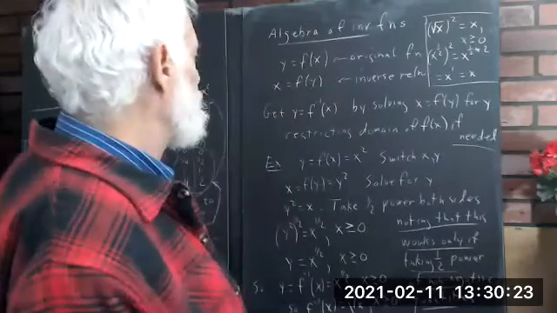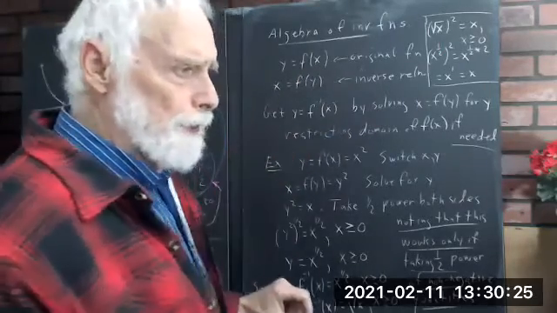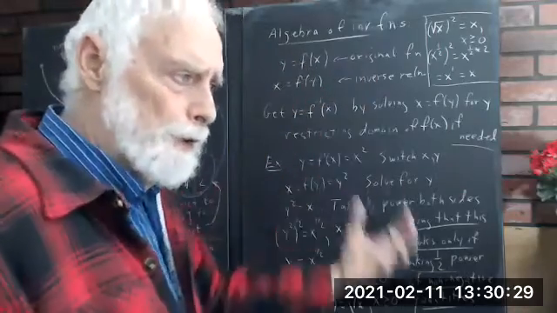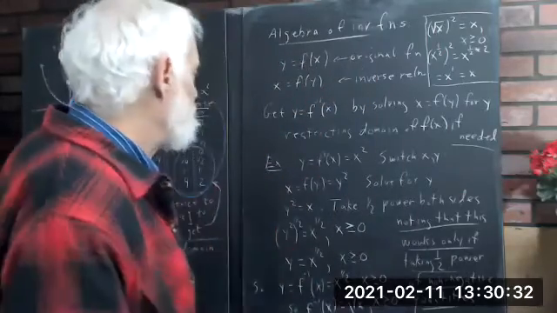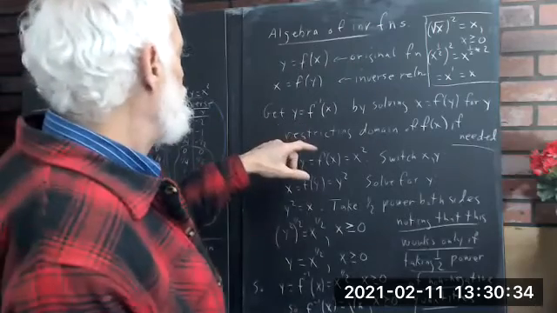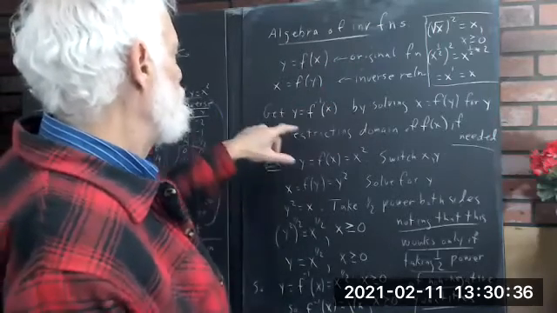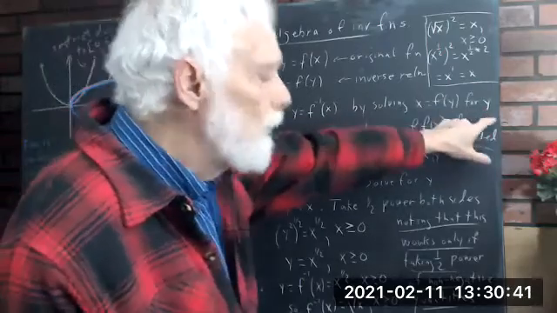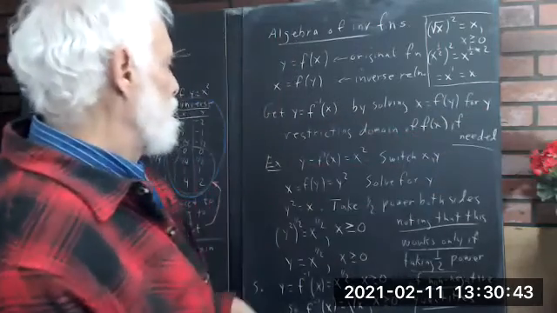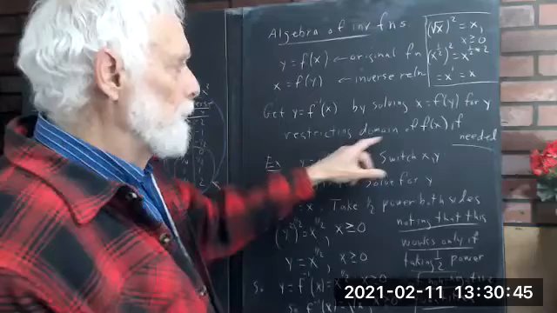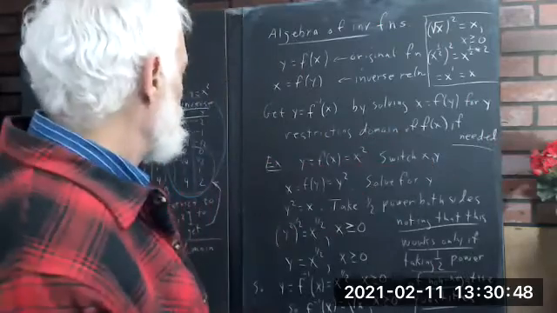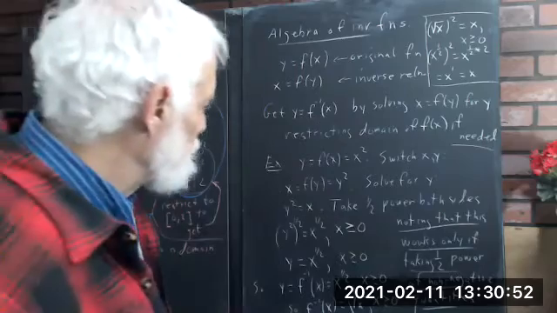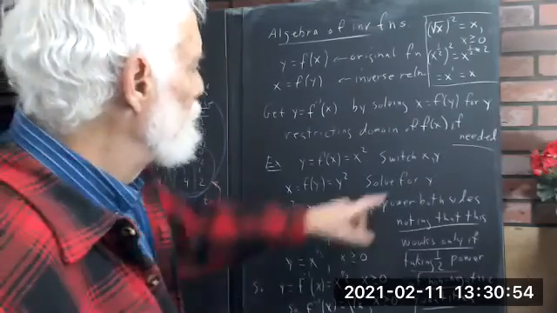If your function is y equals f of x, this is your original function, then the inverse relation is going to be obtained by switching your y and your x, just like you did with the columns of the table. Then you get your inverse function by solving this for y, and also restricting the domain of f of x if necessary. So, a simple example, y equals x squared, shows you most of the properties. Those are the reasons you do all these things.